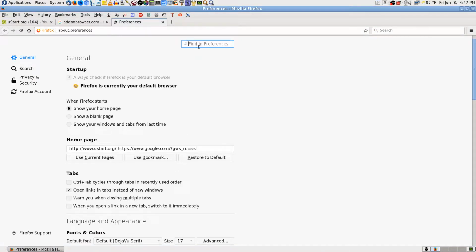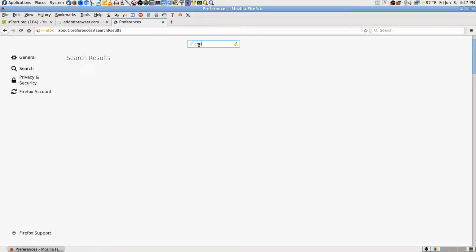I went into my preferences and, actually, you can just go there and then do a search for what you're looking for. That's pretty cool. So what I did is, the default was keep cookies until they expire. Well, I put it on until I close Firefox, and accept third-party cookies was always. You would think they'd at least put from visited, but they had it on always, and that was the default. I put it on never.